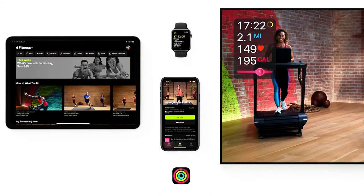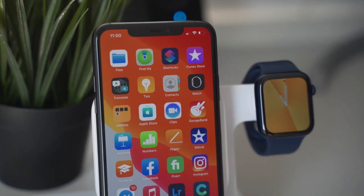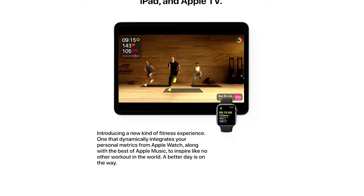But basically, this seems like an Apple Watch version of what Peloton created, and it's actually a little bit cheaper at $99 a month as opposed to Peloton's $12.99 a month subscription price. As a front-end developer, I really like the style of the fitness widget, which in real time tells you the amount of time you're working out, your heart rate, and calories burned, with a cool animation at the bottom. I know you have those same measurements on your watch, but seeing them on an iPhone screen or an iPad screen while you're working out feels a little bit more immersive.